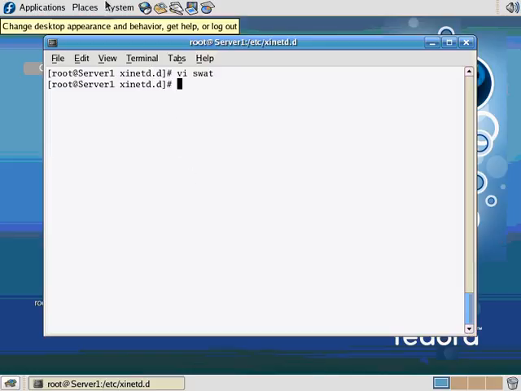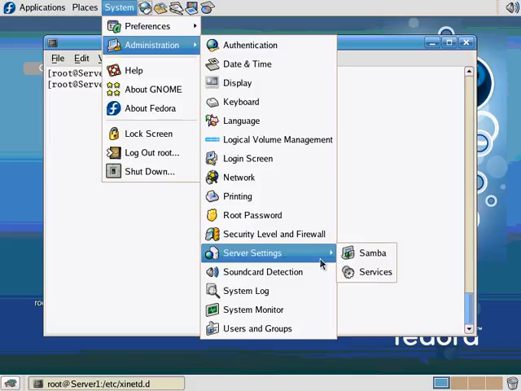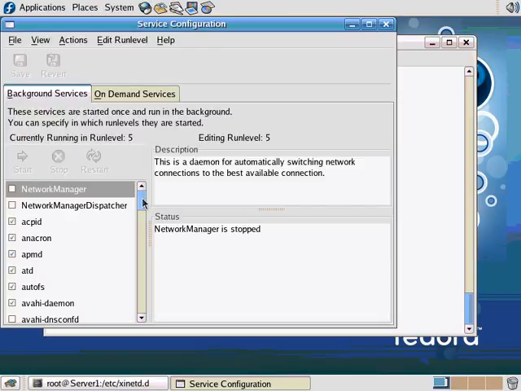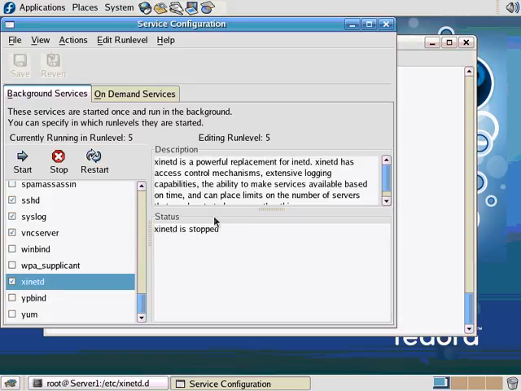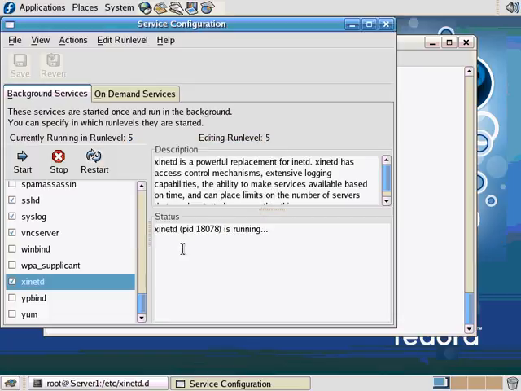To start xinetd, I'm going to go to System, Administration, Server Settings, and then into Services. I'm going to scroll down to the bottom, and here's xinetd. Right now it's stopped. It's stopped by default. We just installed it, but it's going to run when the system reboots at the next run level change to run level 5. So now I'm just going to start it. It says it was started successfully, and there's the PID, and it's running.